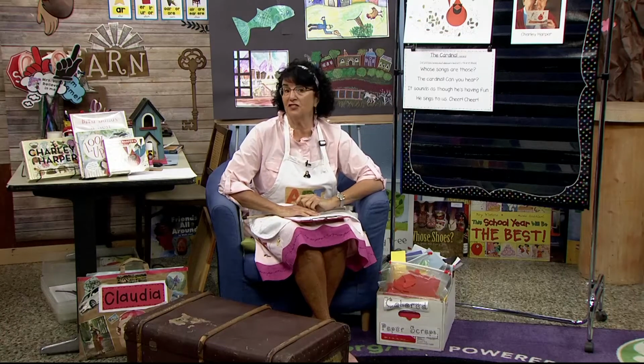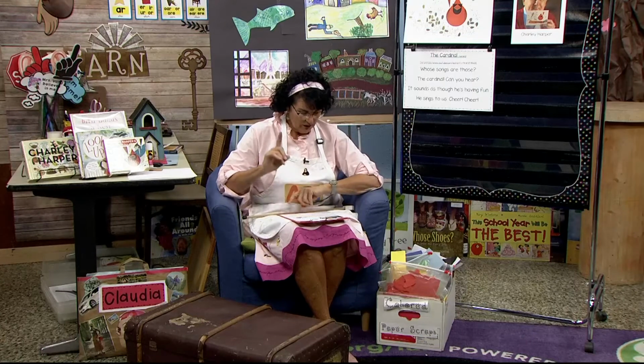And he doesn't just do birds. He does woodland animals. He does ocean animals. So if you see anything that looks like a cut and paste kind of bird or animal, you'll think, I wonder if that's Charley Harper. And you can look and see if his signature is there. So what else did I want to tell you? Oh, he went to school in Cincinnati, and that's where he met his wife, Edie, and she was also an artist.